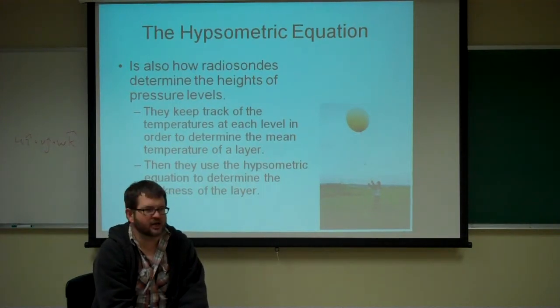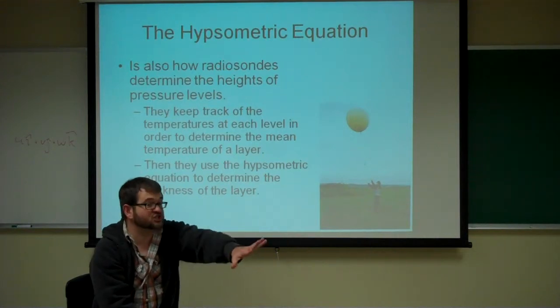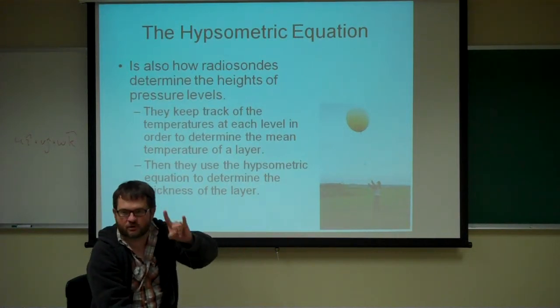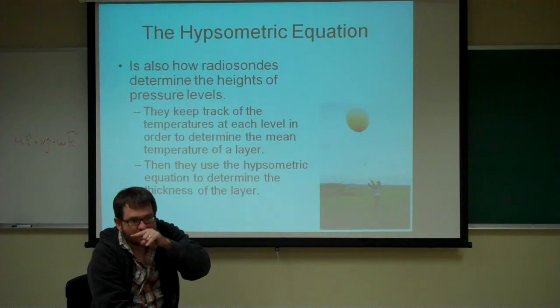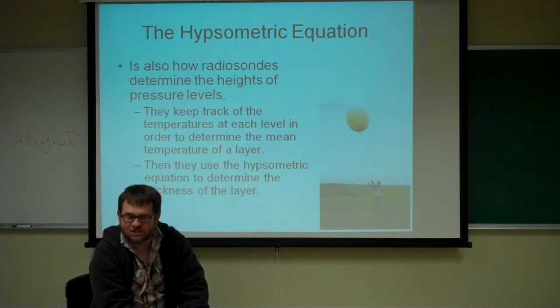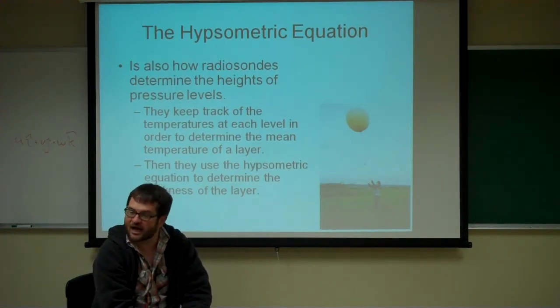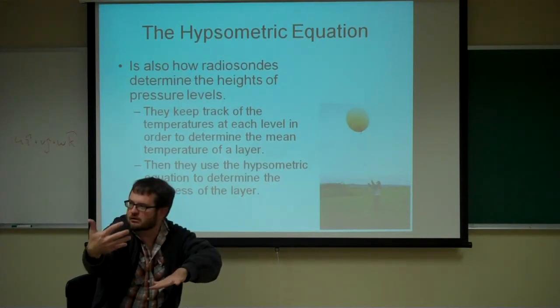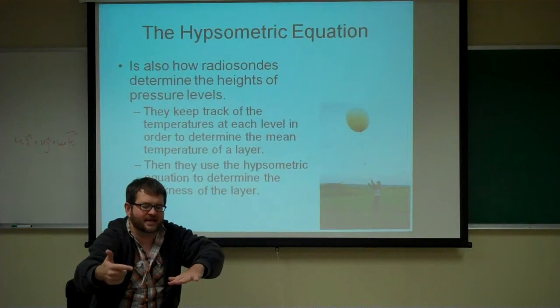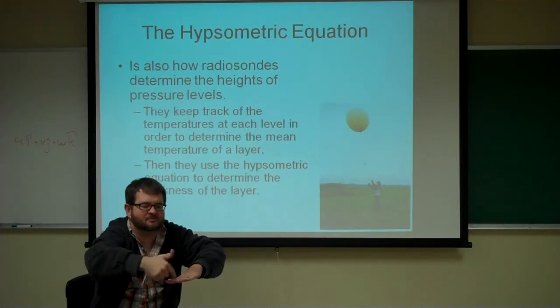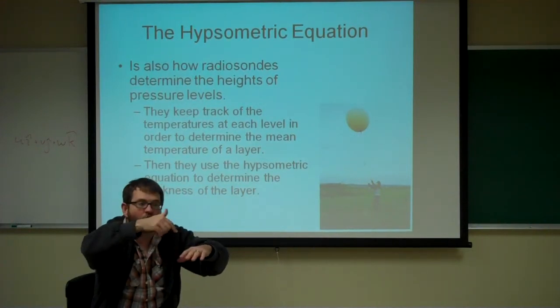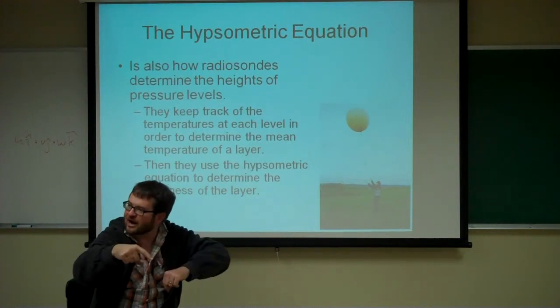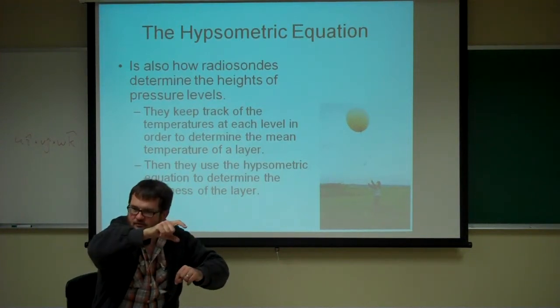GPS. Okay. Do you know that's wrong? There are such things as GPS sondes. In fact, most radiosondes these days do have GPS on board, but they are not measuring their height with it. GPS is terrible technology for measuring height. It has to do with the geometry of where the satellites are as they pass over the location. GPS technology produces estimates of your horizontal position much more accurately than your vertical position.